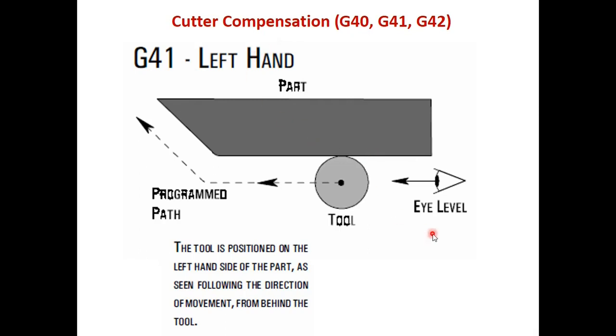So in G41 what happens is, let's say this is represented by this picture. So whatever you are seeing in the darker, this is your workpiece. Okay, now cutter is coming from here, let's say, and it will go on cutting. So whatever it is cutting, the right side part is getting cut, and then it follows the profile. So when you are seeing from the back side of the cutter, your cutter is at the left side, and at the right side of your cutter, all cutting operations take place. At left side, it is free. So this is G41.